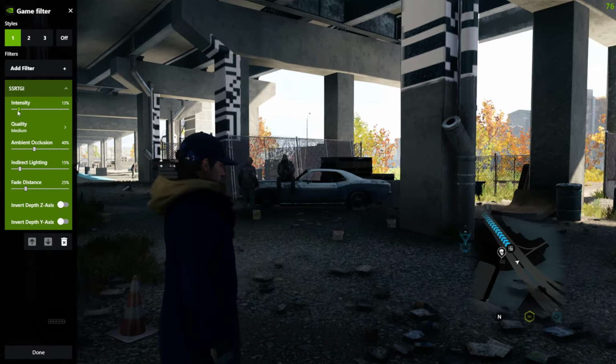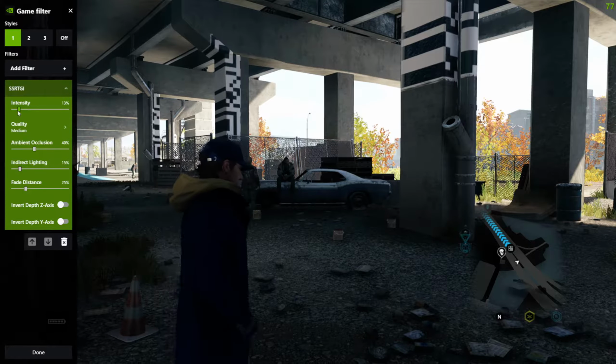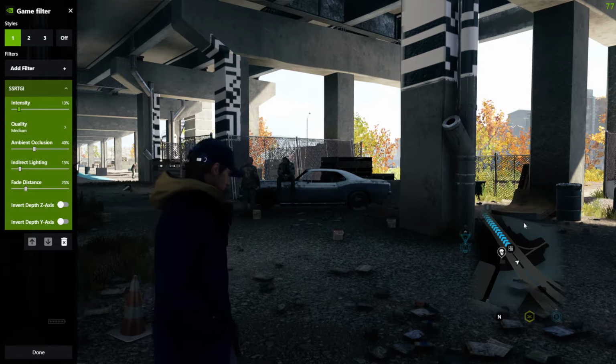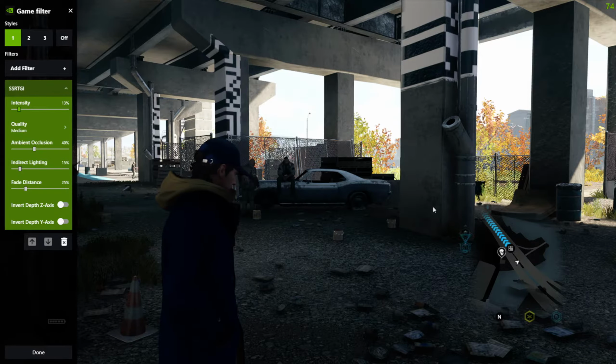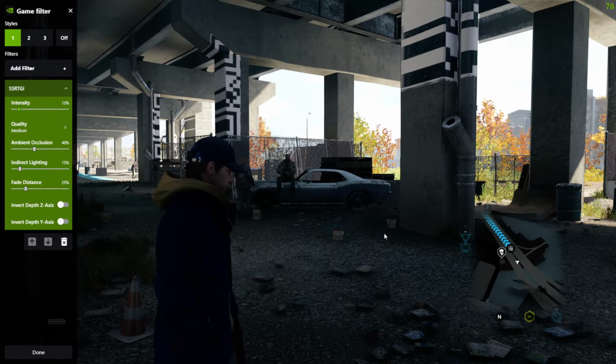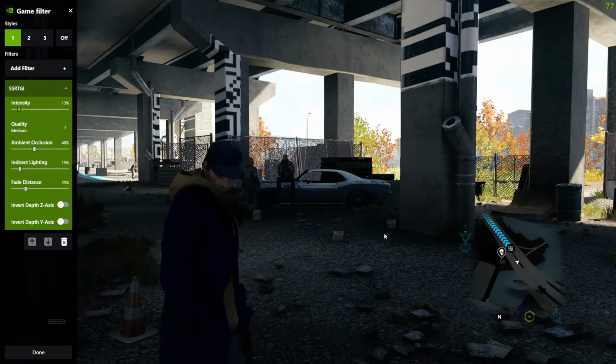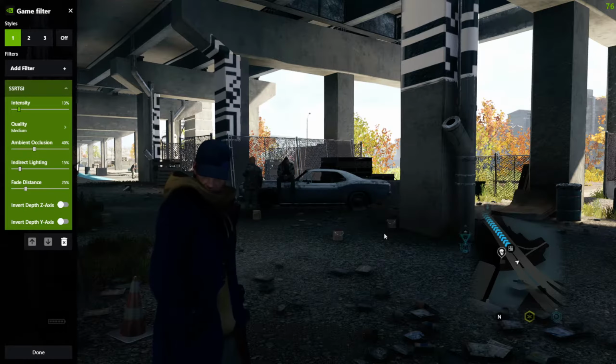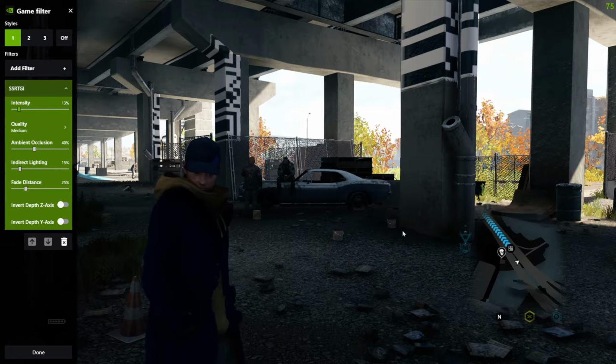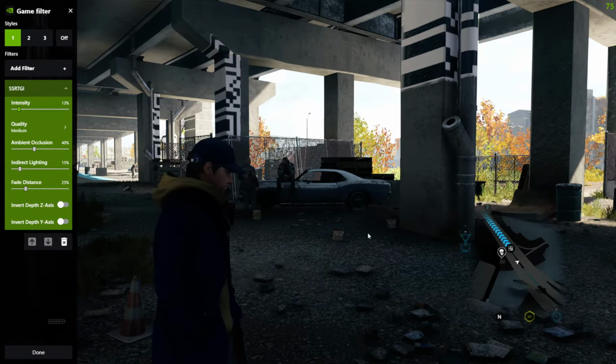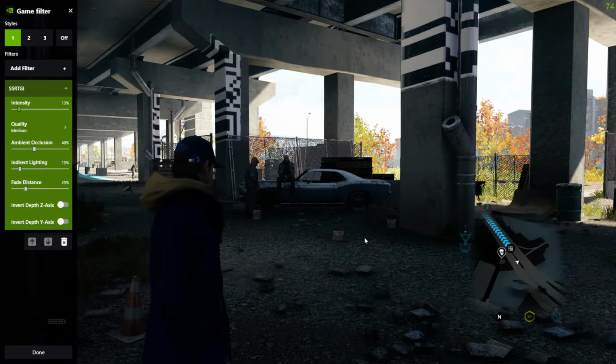So with 13, the problem is that it gives you the ambient occlusion around the object, just like with old ambient occlusion methods. Like this game has HBAO+, which is an Nvidia version of ambient occlusion, and HBAO+ actually looks really good. It would essentially look pretty similar to this.